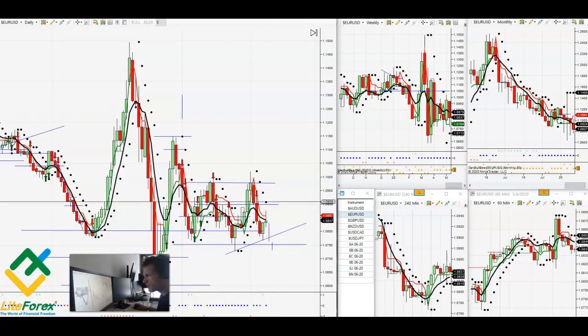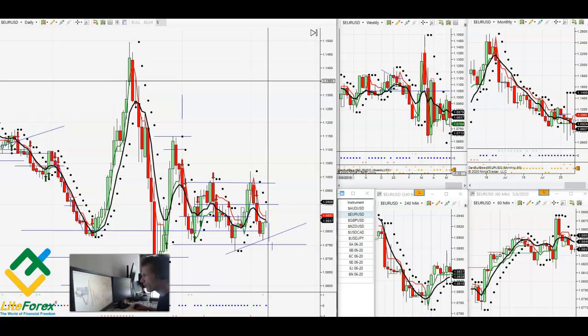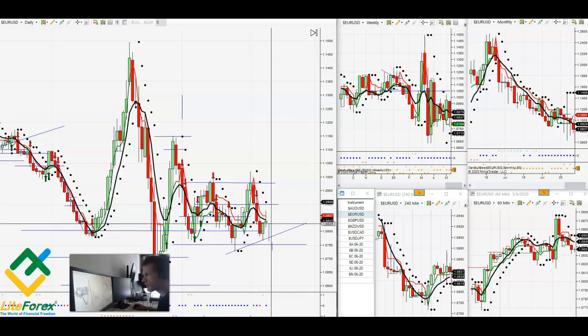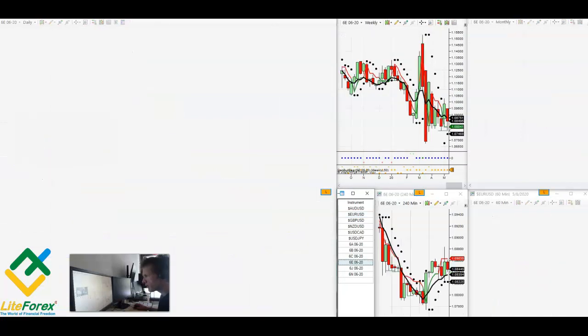But we're just sideways. We're just choppy. Now we can pick direction day to day, but as long as we're just in this range, it can keep whipsawing back and forth. So you really want to see it bust through 1.1000, or if you want to be bearish, 107.50. So I'm very neutral on this one. You got to be neutral, because I can easily see this going either way right now as of making this video. But let's see if the Euro futures contract tells me anything different.